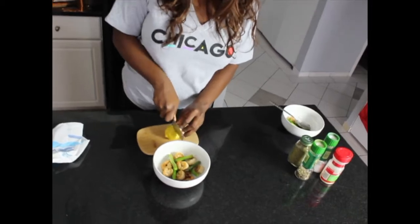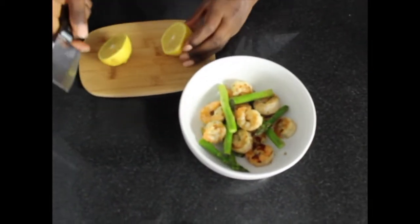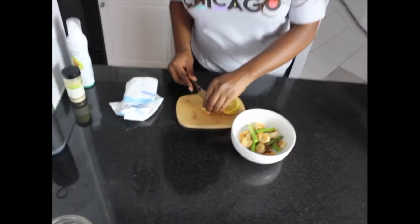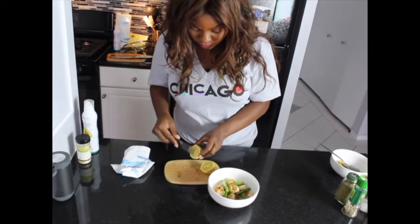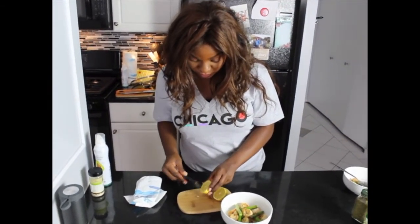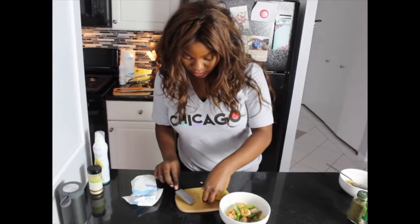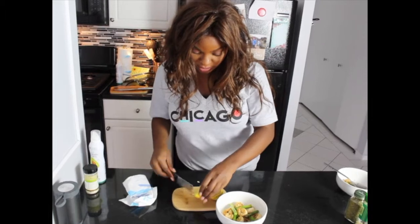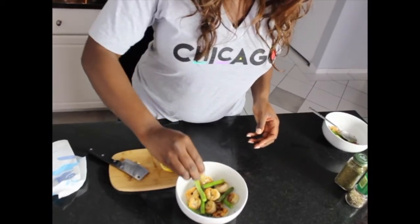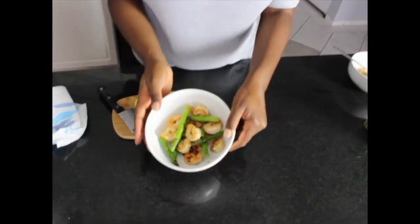To finish it up, I'm cutting a lemon open. I'm going to take out some of these seeds. We don't want to drop any into the dish, so we'll get rid of those seeds. They kind of pop everywhere. Get rid of that. That one is angry. We're going to squeeze a little bit of lemon over the dish, and then we'll serve it.